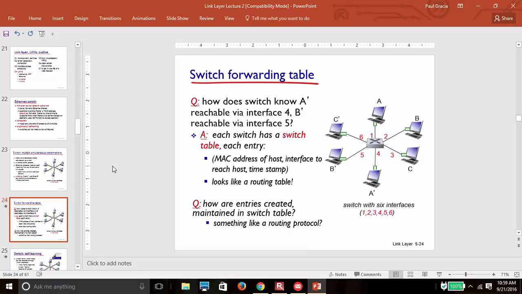Some important things to talk about relative to the switch's forwarding table: how does the switch know that host A prime is reachable via interface 4 and host B prime is reachable via interface 5? Well, just like a routing table in a router, a switch maintains a switch table.